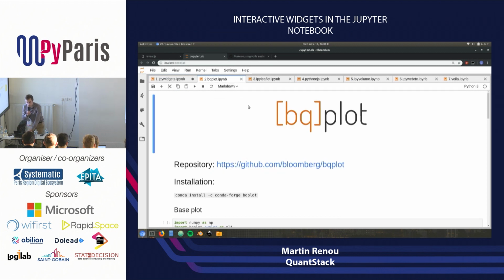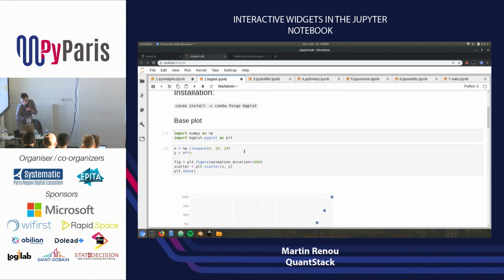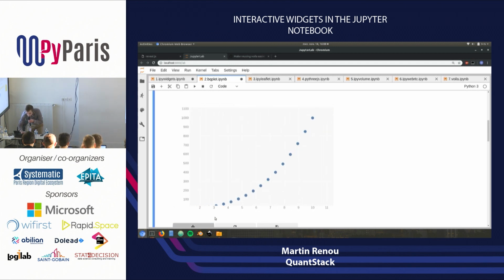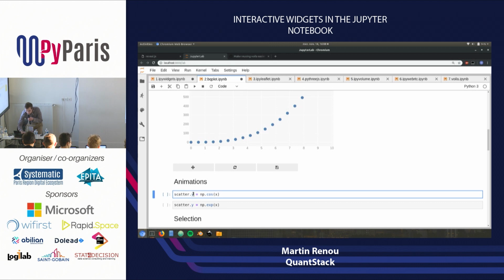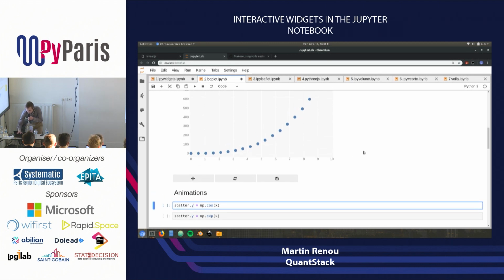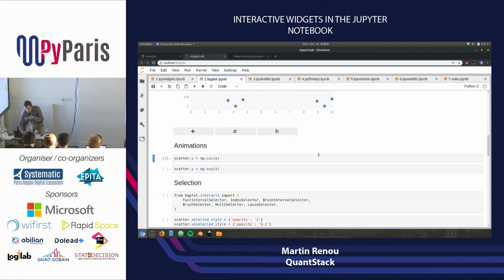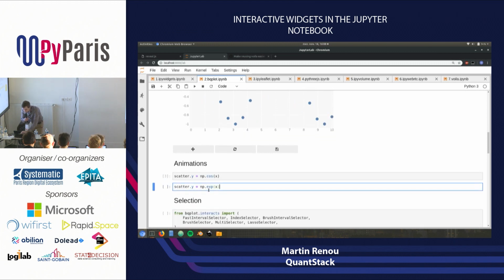The first one that I want to show you is bqplot, which is a plotting library based on IPyWidgets. So when I create a simple plot with bqplot, it creates a widget, an interactive widget. So here I'm plotting this function, but if I want to update dynamically the value of the function, I can do it and I have a nice animation for that. So the animation is not just a fancy feature, it allows you to see what happens with your data. So if I change it again, it works.